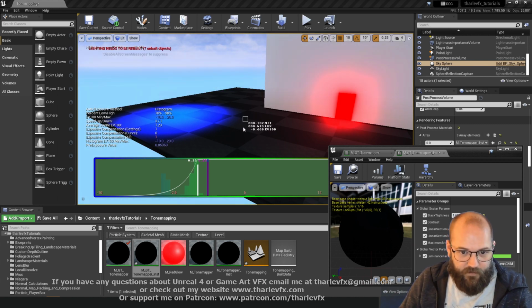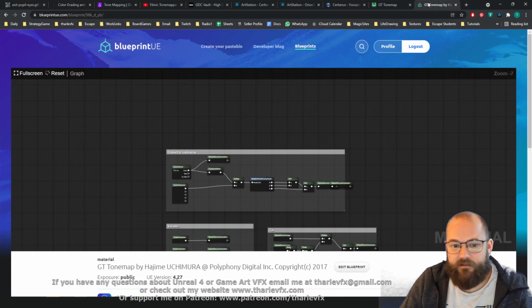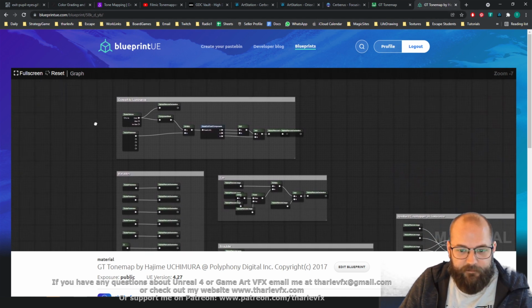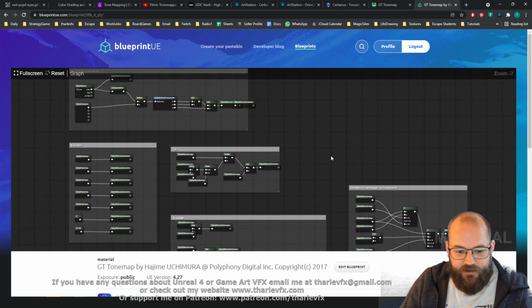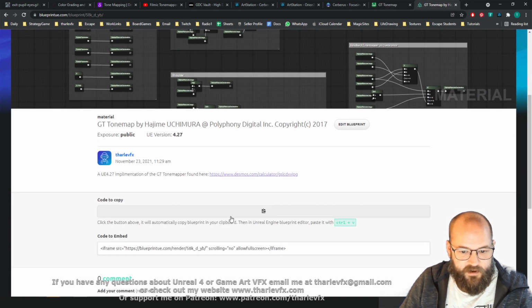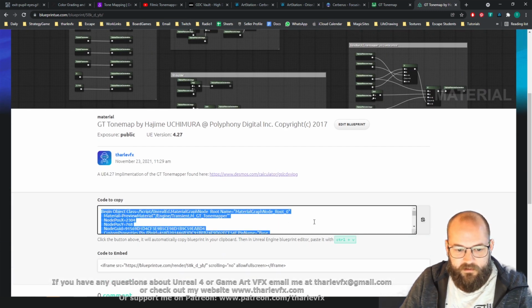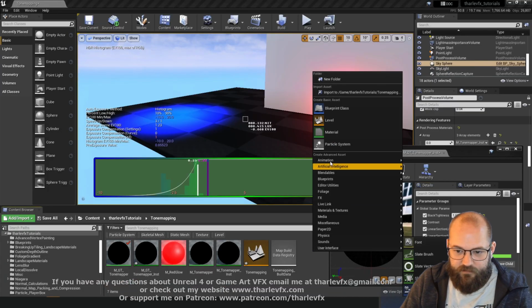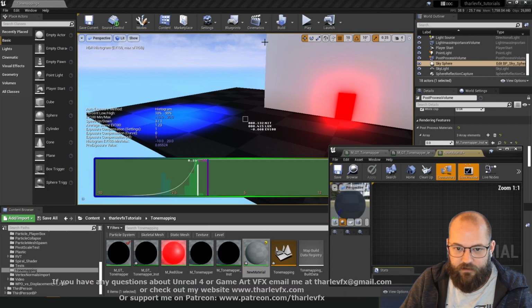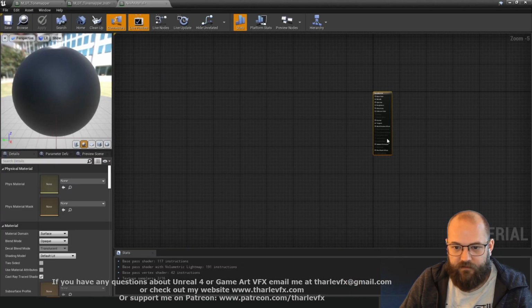If you don't want to make it yourself, I have created a Pastebin. Again, I will share this in the link below. This is the material. You should just be able to copy, select all this, copy the code, create a new material, and paste.